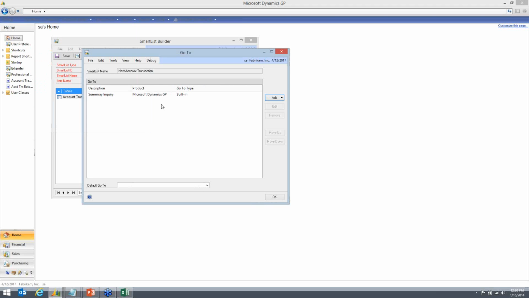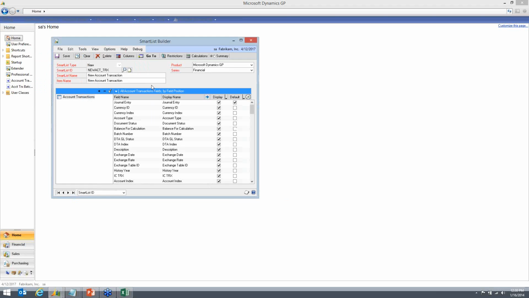I can save that, and now I have that go-to added to my account transaction as well if I'd like it there. So that is a couple of the new features there that I can pull in those default SmartLists, but when I save this, it's not going to create or override the account transaction. It's going to create a new one called New Account Transaction with that go-to that I was able to pull in as well.